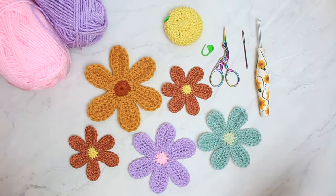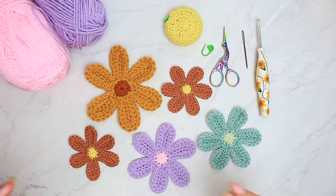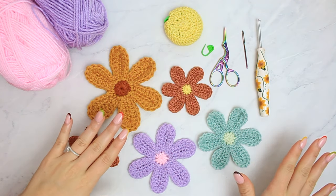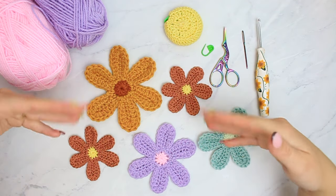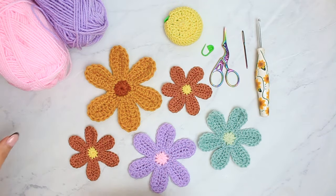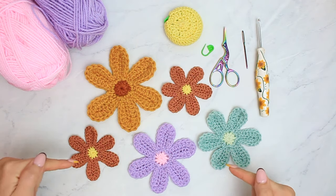I'm pretty excited to share this one with you. I wanted to create a super aesthetic groovy 70s and 80s inspired flower because I have something coming up in a couple of weeks — maybe for autumn time. I have two things that I want to create using these flowers. You can also use them now for summertime — attach them to any project you want. I've seen a lot of projects where people attach these flower appliques to crochet tops, cardigans, jumpers, or even earrings.